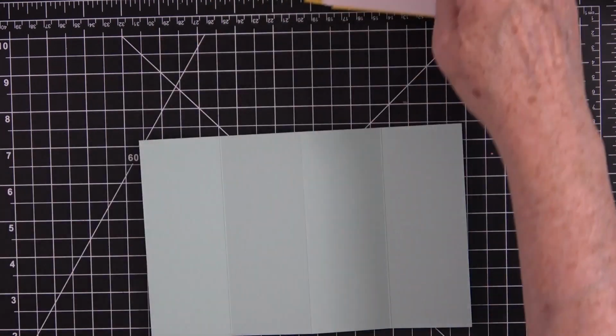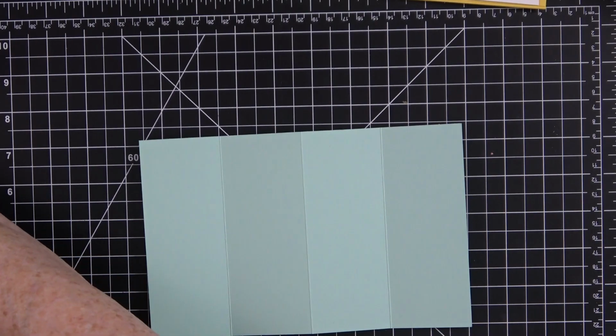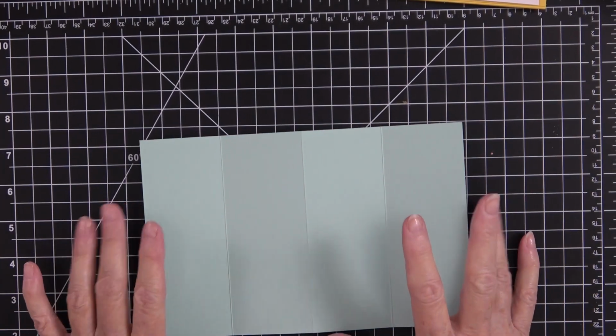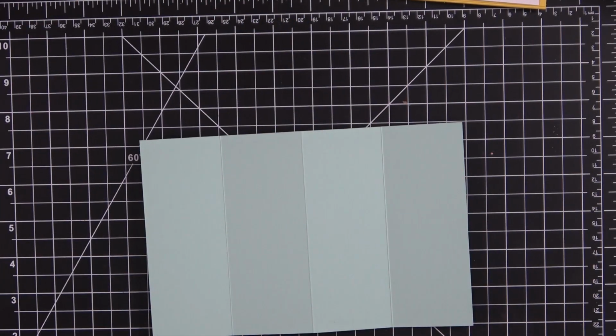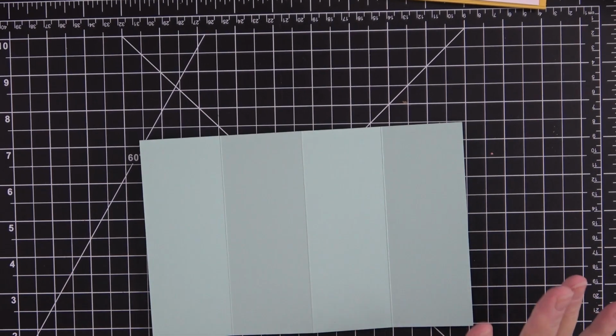So I'm going to move these pieces over here. I've got a couple of little mechanism pieces. This is going to be a Gatefold pop-out card, and I think you're going to love this. If you remember me doing the card that was like the really funny fold and it had the little center that popped out, this is very similar to that.